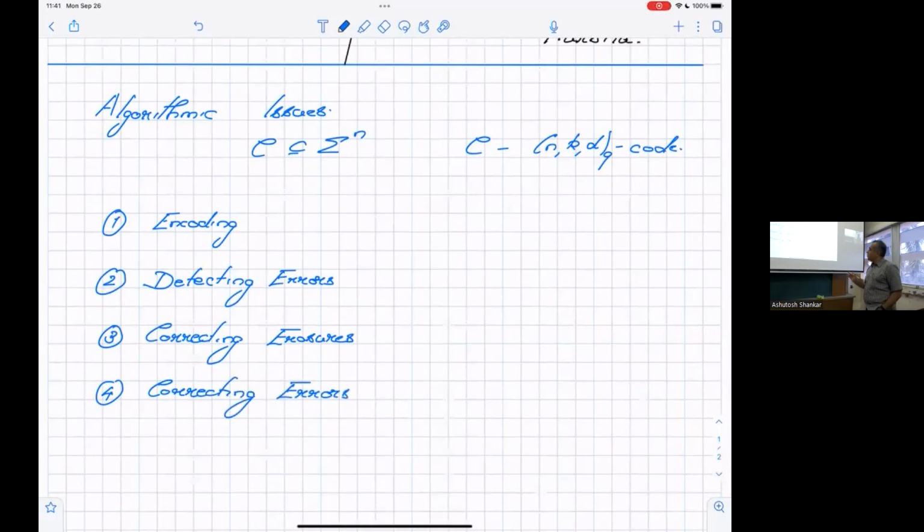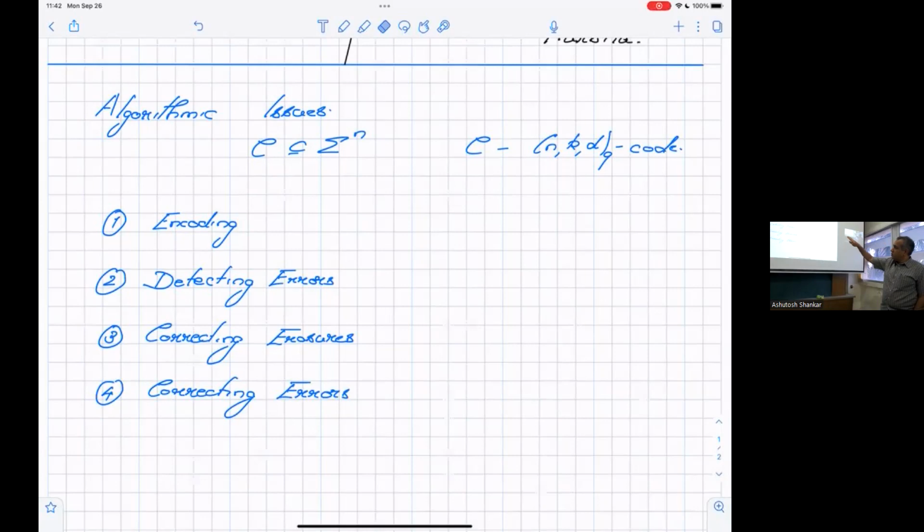So for any code, so far we only talked about rate, dimension, and distance. Soon we will begin asking these 4 questions also for most codes. We have efficient algorithms accompanying the code with respect to these 4 processes. Later on, we will see even finer things. We can talk about local encoding, local decoding. We'll look at that later on. But most of today's lecture is going to be on item number 4 with respect to the Reed-Solomon code. But to begin with, let's ask these questions for any general code.